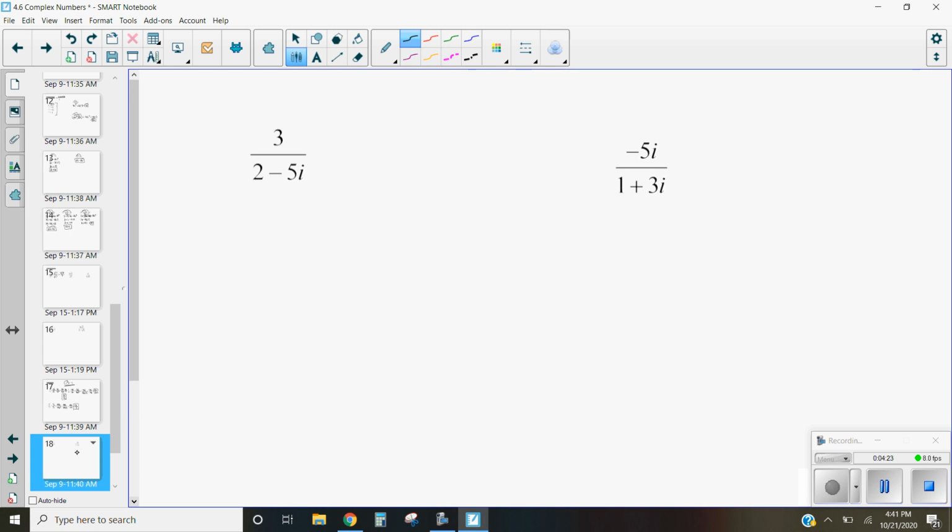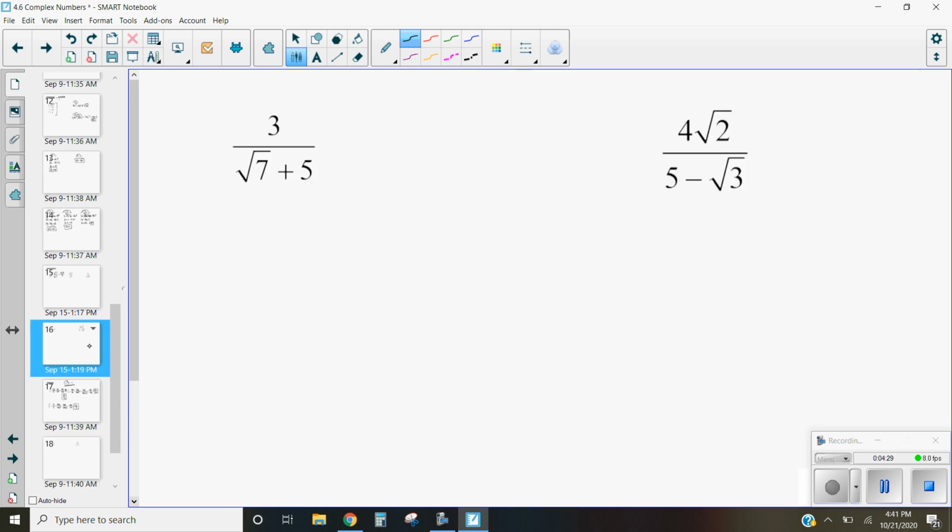The way we are going to simplify this is just like we did when we were simplifying radicals. Now remember, when we simplified radicals, we had to multiply by what was called the conjugate, which means it's the same number here, the opposite sign, and then the same number here. And we want to multiply that in a special form of 1. And then what we do is we end up multiplying the top and the bottom.